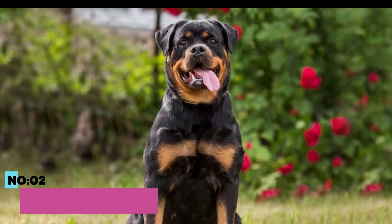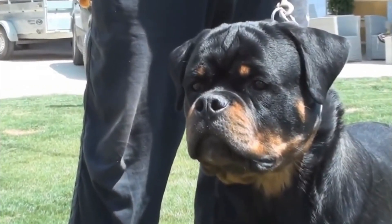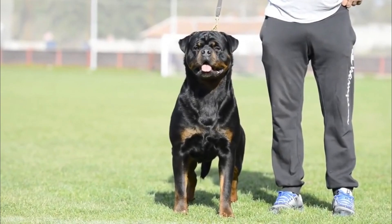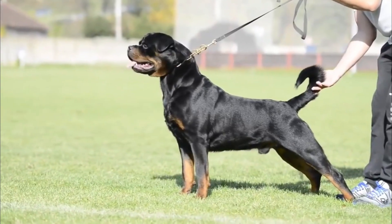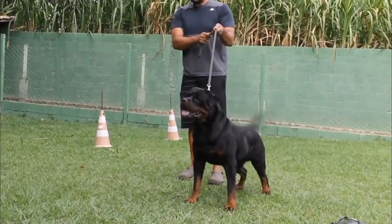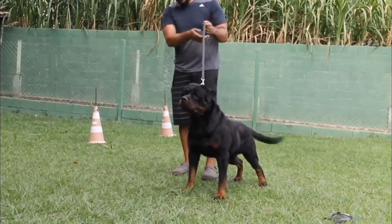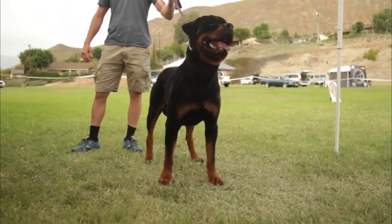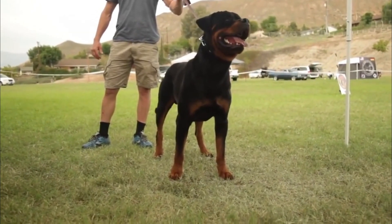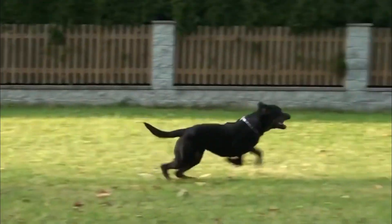Number 2: German Rottweiler. The German Rottweiler is the original Rottweiler, and all other breeds are descended from German bloodlines, as regulated by the ADRK in Germany. The most popular type is the German variety, characterized by its black coat and powerful physique. Some Rotties have white in them, but it is rarely seen. Albino Rotties are rare, but there's nothing wrong with them. There's a similar issue with red and long-haired Rotties — while they may be less common, they're still purebreds, just like any other type or color of the breed.